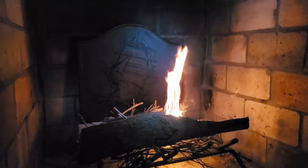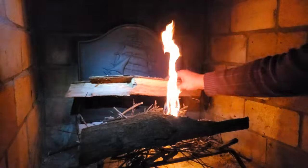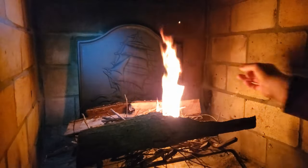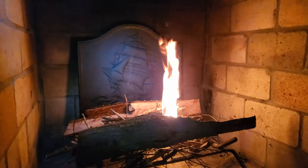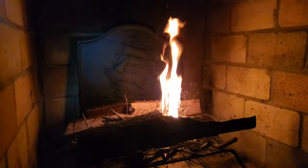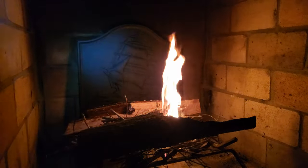There she is. So it's right in the back, just off the wall, just a hair. Now, we've not had one of these in here before, obviously. So we're not exactly sure where we need to position it. But right now it's kind of off the wall just a little bit with a slight lean back. Let's see how well this will radiate heat. And we really fell in love with the way it looked.